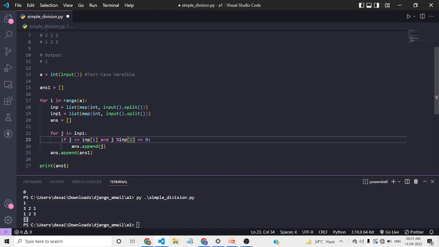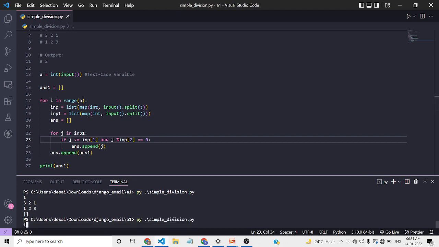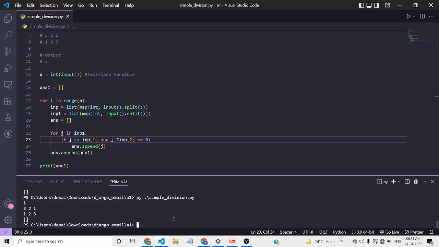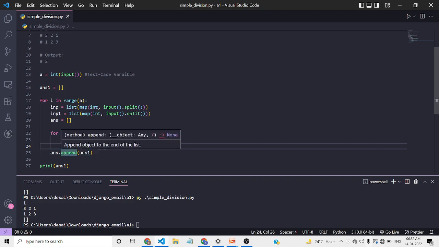After saving this file, I run this program again, and I write the correct values for the user test case and press enter, but again it gives me an empty array. Okay.